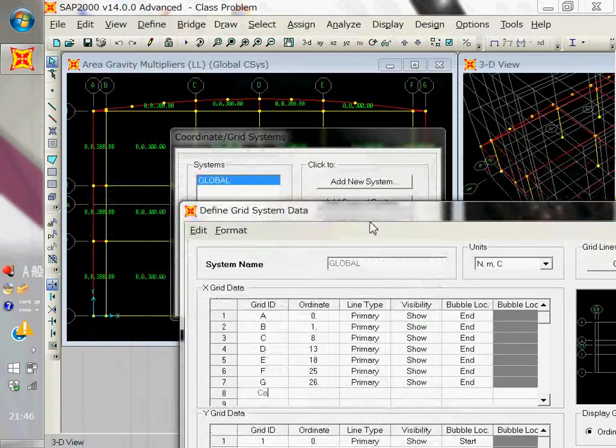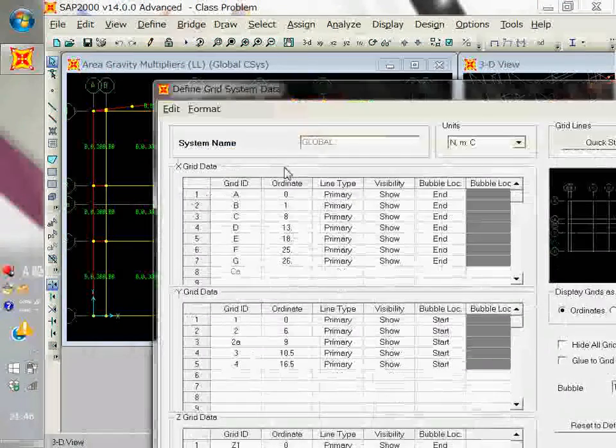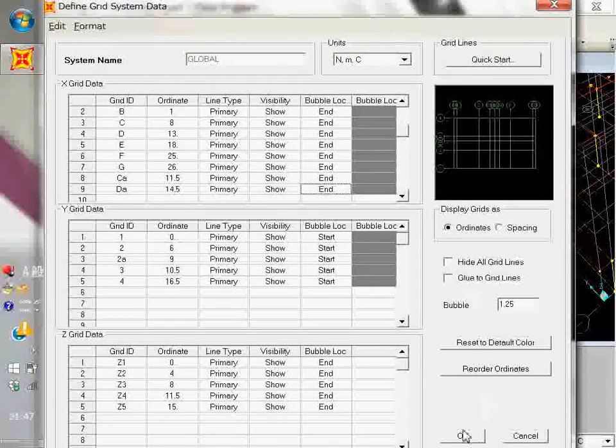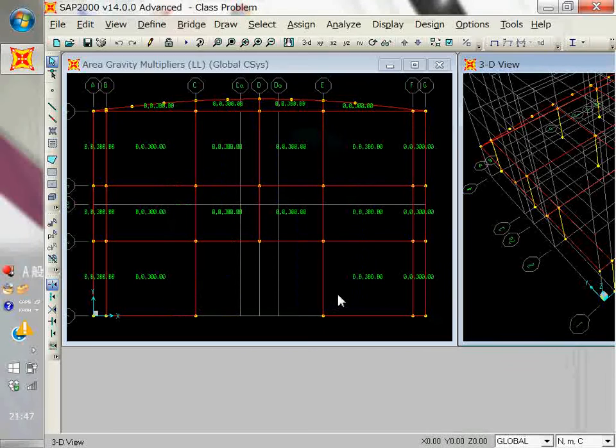CA will be grid D minus 1.5 meter, it will be 11.5 meter. Primary, show, and then add DA. It will be 14.13 plus 1.5. See, now your grids are here.